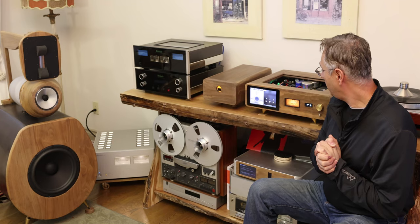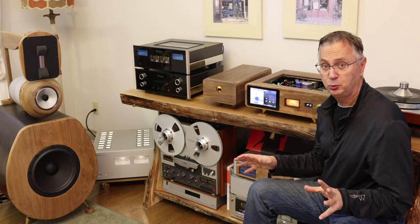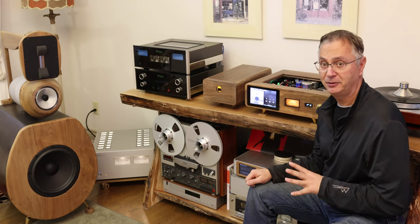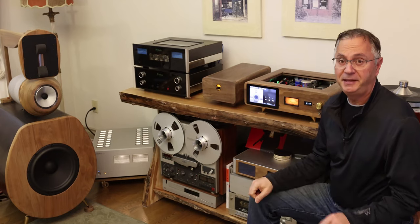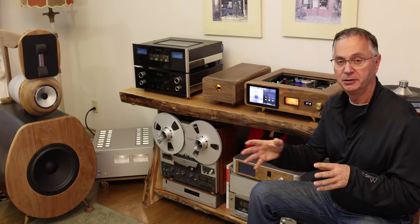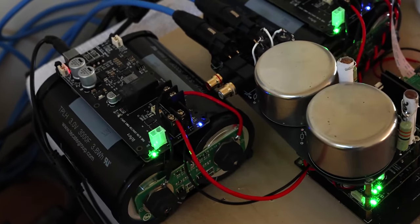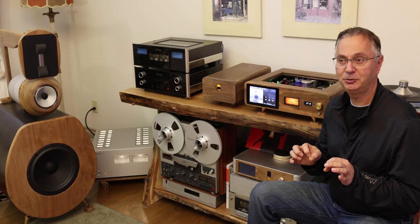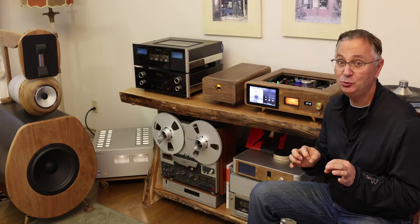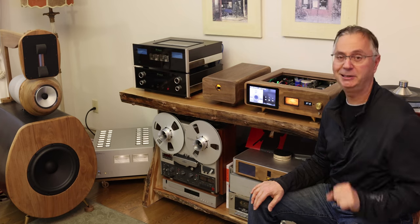I'm going to start from the very beginning, so let's not waste too much time. Let's build this thing together. So what makes this DAC special? A few things. First, it has the shortest path from digital to analog. Second, it runs on ultra capacitors — the best power supply available right now. Technology has improved so much that you can actually store quite a bit of energy in them, enough to run a DAC like this for quite some time.